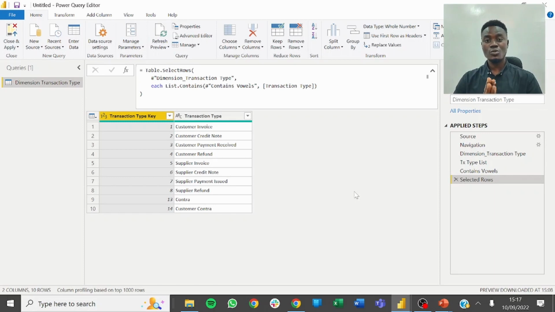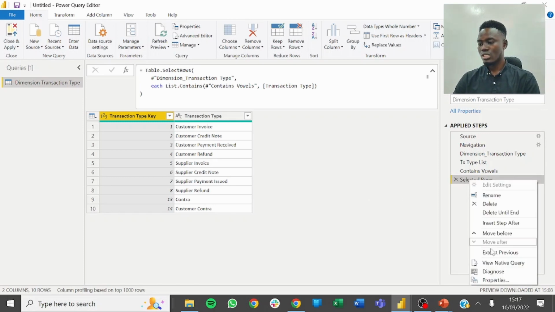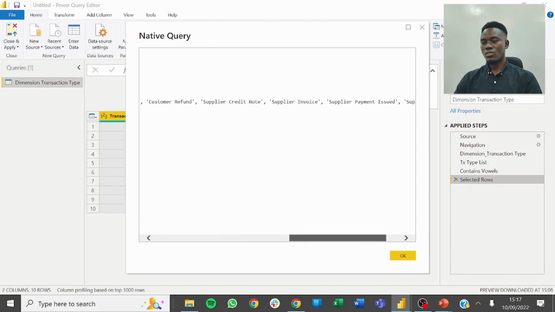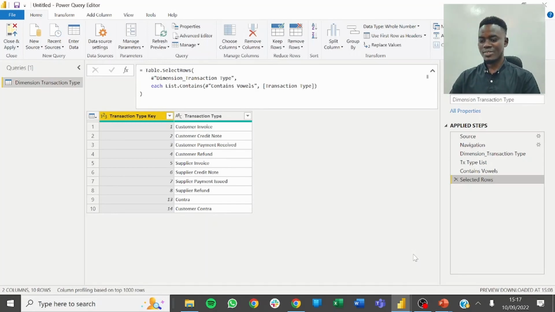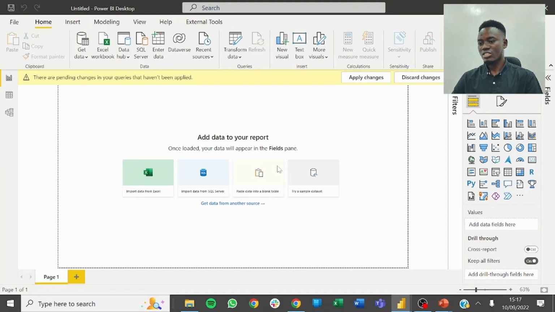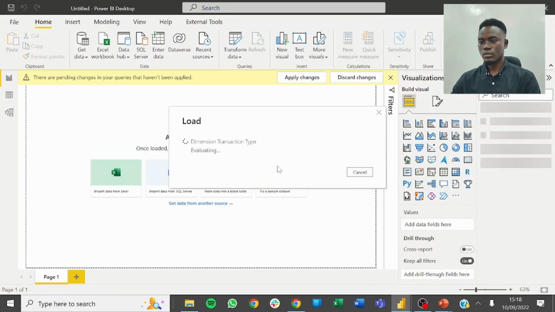But there's one more thing, we need to be sure that query folding is working fine. So we go to this and boom, query folding is working. So it uses a transaction type in. Yeah, that's cute. Solves our problem. Okay, so that's the end of today's challenge. Pretty straightforward. I was hopeful I could solve this without trying it out first, and I did. So that's really good.